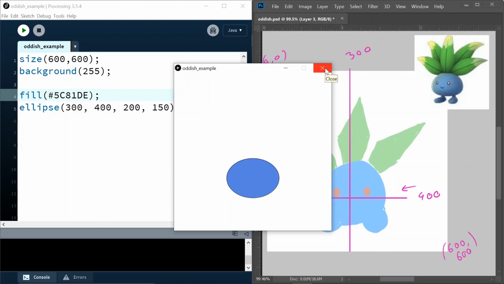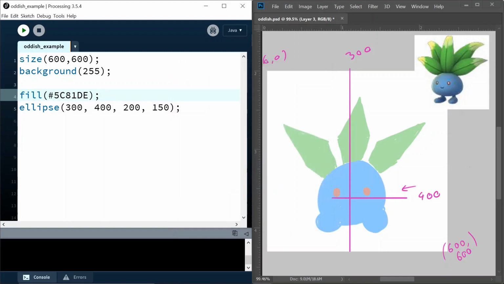Okay, let's add in these feet. The feet are also going to be little ellipses. I could make them circles, but just for the sake of consistency, I'll keep it the same. So let's start by writing ellipse. Then we have to figure out what this middle point is.